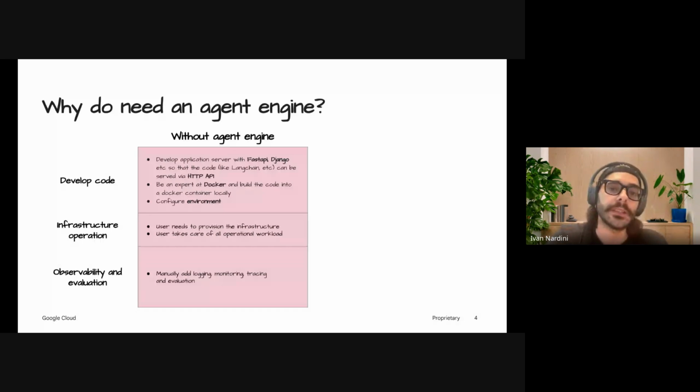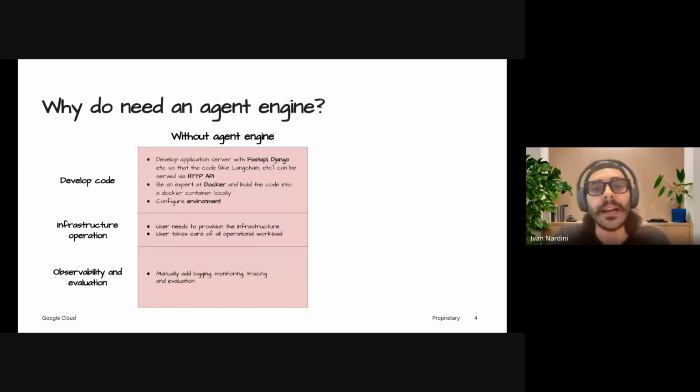After you deploy the agent, there are also other elements that you need to keep in mind. Like, for example, once the agent is deployed, you want to monitor the agent. So you want to know how fast the agent is in generating the response to your users, as well as whether the agent is good enough in picking the right tools and generating the right response depending on the request that you receive.